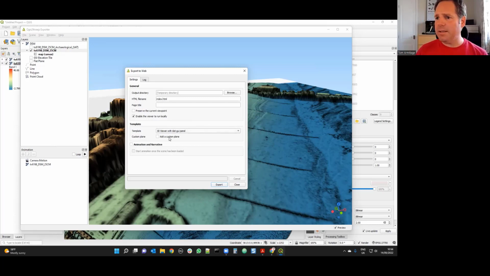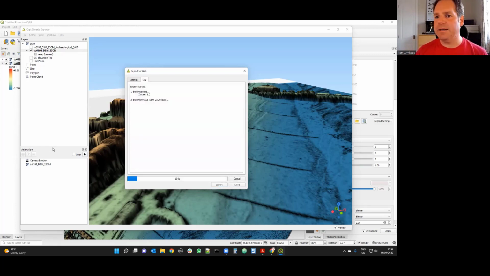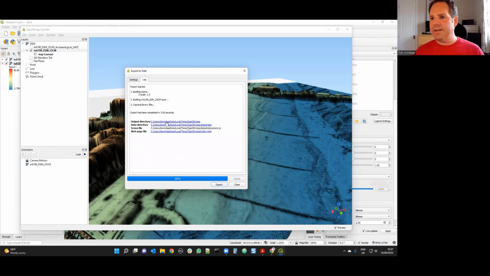And I'm going to add a custom plane to it as well, because this is a seaside thing, so we can have a look at having a sea level in there as well. I've not played around with the animation side of exporting, but what you can do is set up an animation here. I'm assuming just ticking the box will play that animation. Well, let's just export this for now, so tick that box there. The animation thing is actually quite cool, so we'll have a look at that after we've seen what it's built.